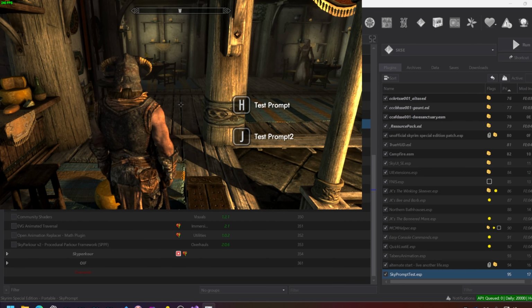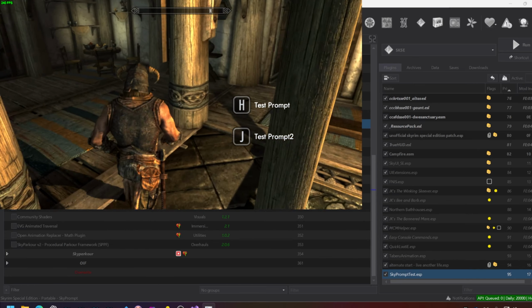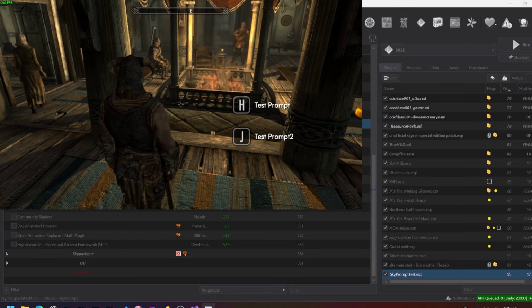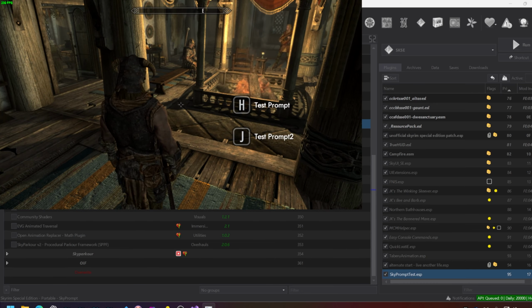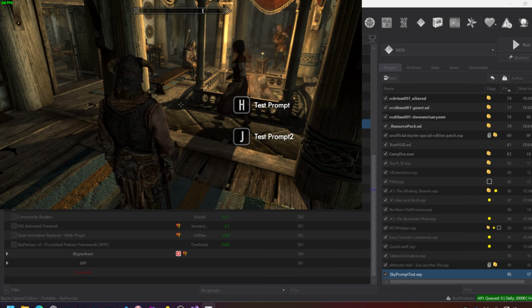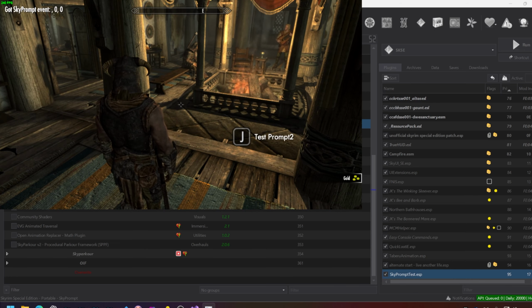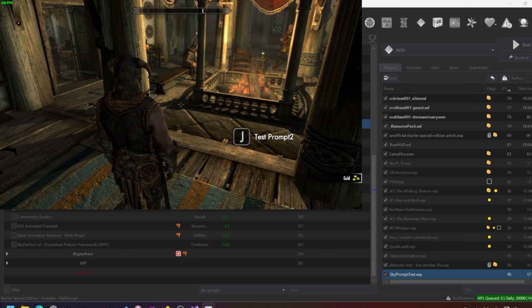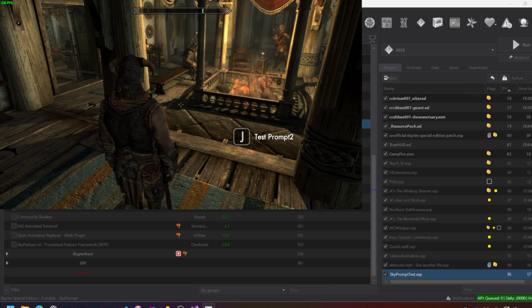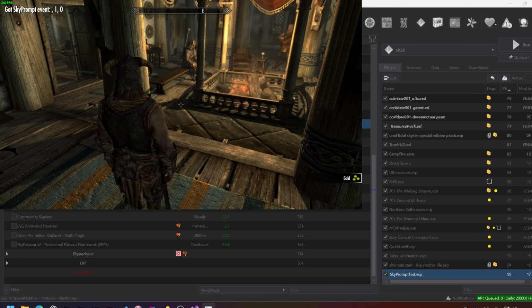These are the custom keys that I've chosen for the keyboard device, which I'm using right now. And what we want now is, as I press the button H, I should get a gold and the prompt should disappear, which I'm gonna do now. And as you see, I got the gold and I got the notification, and let's do it for the J as well. I got the gold and I got the notification.